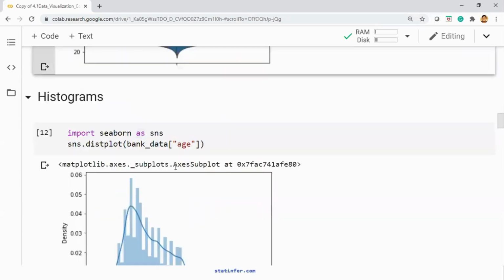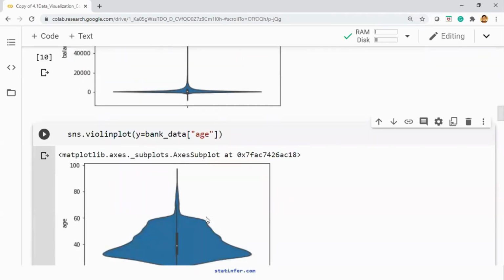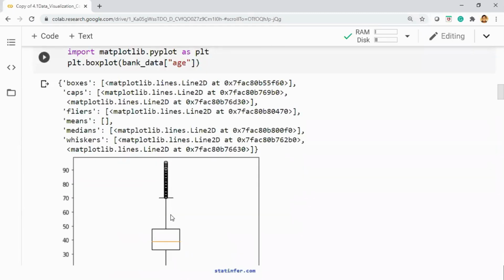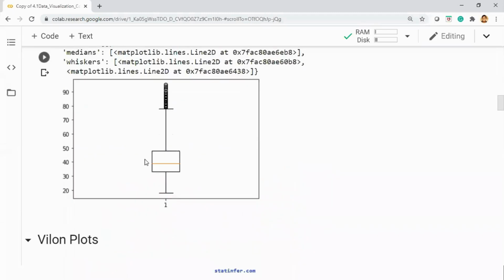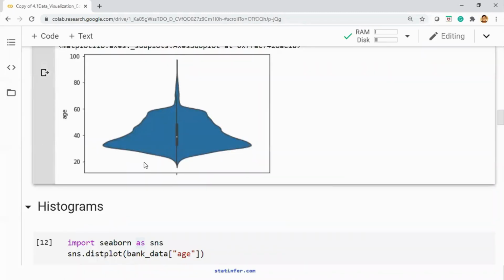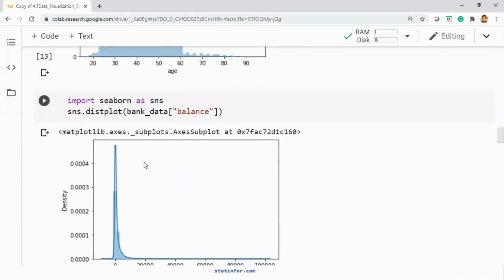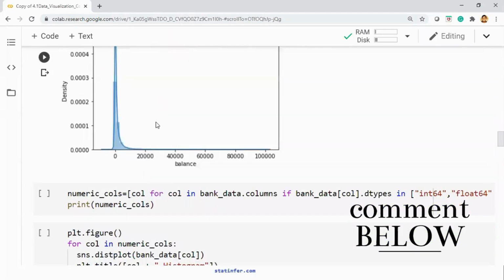The same thing is re-represented in this one. The same thing is again represented using percentiles and all that in this one. So all these three methods are for the same type of variable, which is continuous variables. Any questions on this?